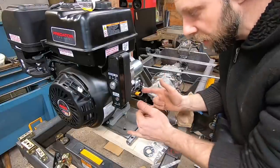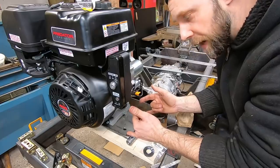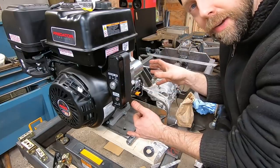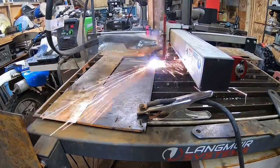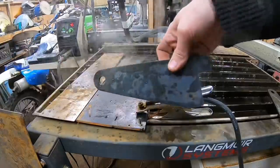And another reason I wanted to raise up and down is I'm actually going to be mounting and building some plates off of here for a hydraulic pump to be powered right on the side of here. And when I tension the chain, I don't want it to affect the belt tension on the pump. So that's another reason. It's going to make a lot more sense when it's finished off, guys.